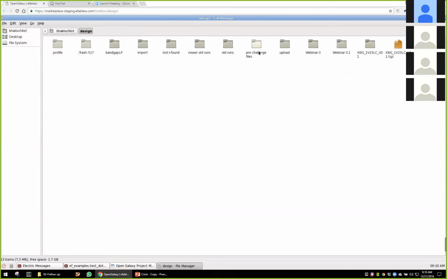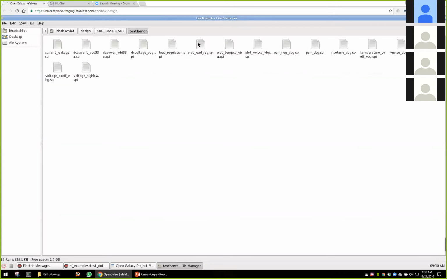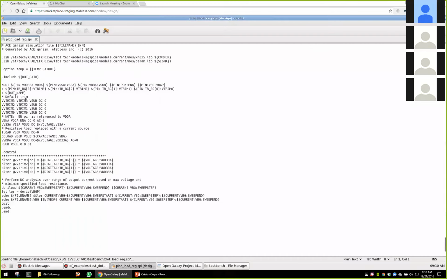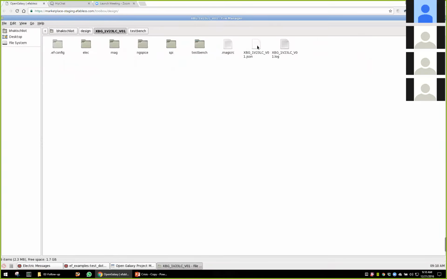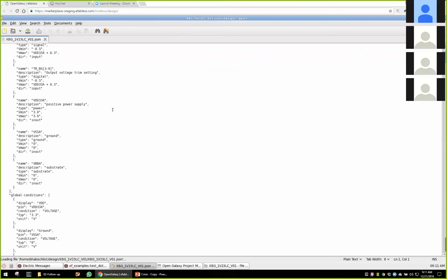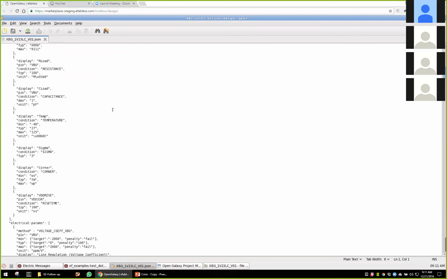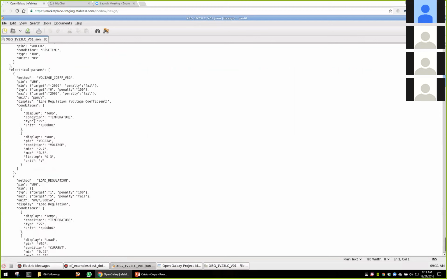It might look absurd at first, because when you look at the test bench and SPICE, you're just looking at variables, but the values defined for these variables are stored in a JSON file under the project directory. The JSON file contains the values for the variables used inside the test benches.